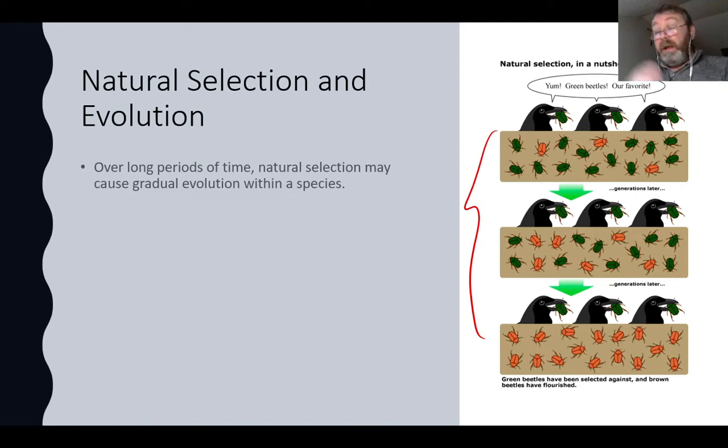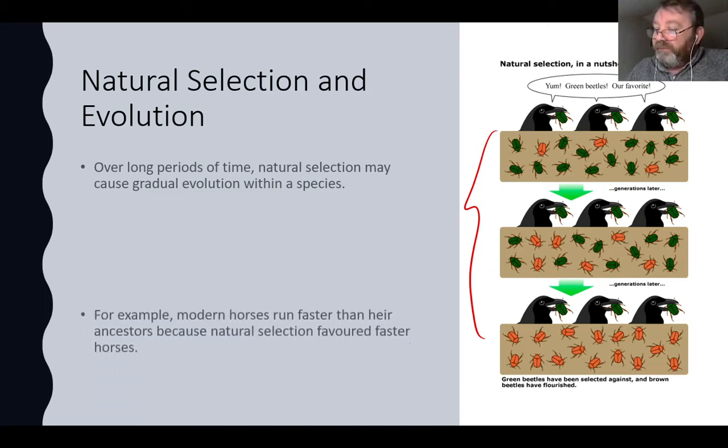Now, there's going to be a response to that because the ravens are the birds here that eat the green beetles. If the green beetles don't exist, then there are changes also going to have to take place side by side in the birds in relation to what they eat in order to keep them alive. So normally, if there's evolution taking place in one species, there are situations where that change in one species can lead to changes in other species that interact with them. So interaction is a very key thing in the world of natural selection and evolution.